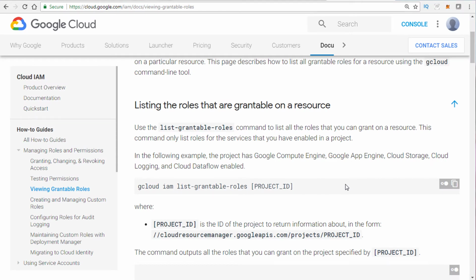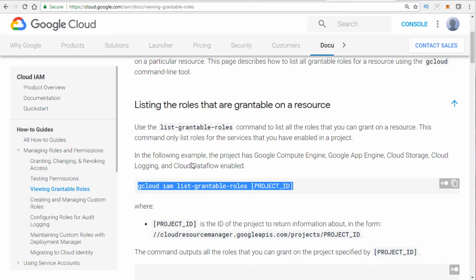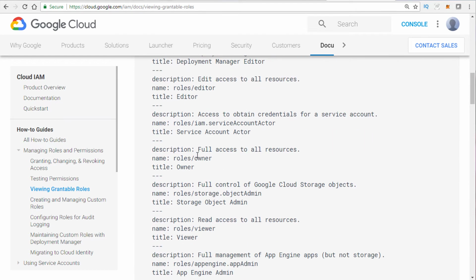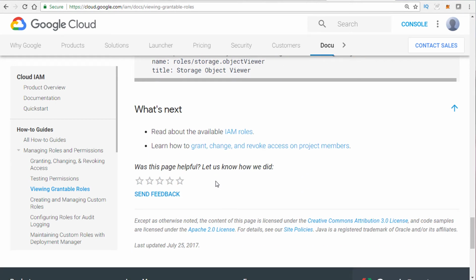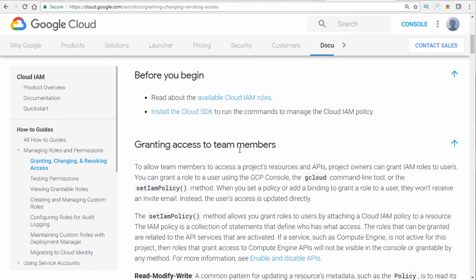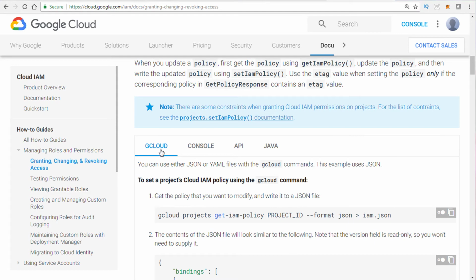When it comes to G Cloud and IAM, there are going to be several questions, 2 or 3 from what I have remembered in my notes so far. With G Cloud, you want to be able to do a few things with the command line, and that is basically to understand how to look at permissions on a project. In other words, what are the grantable roles, resources, permissions, and so on. Make sure you know how to use G Cloud to list and view.